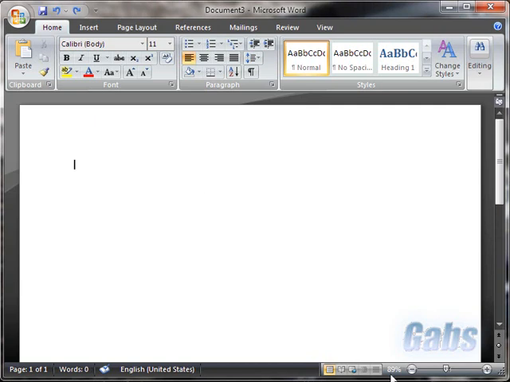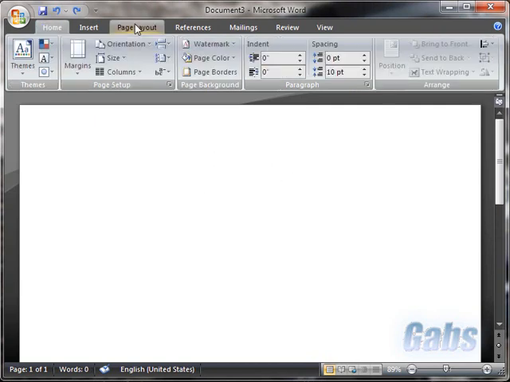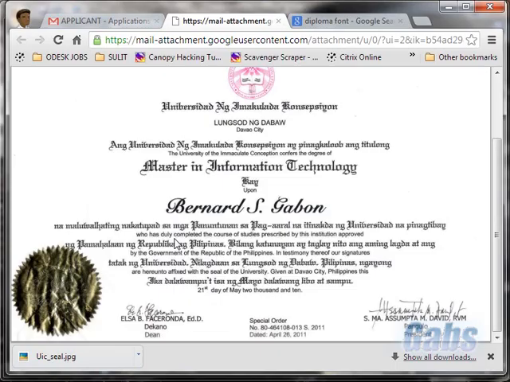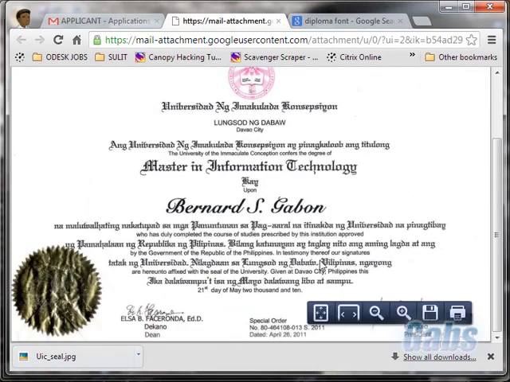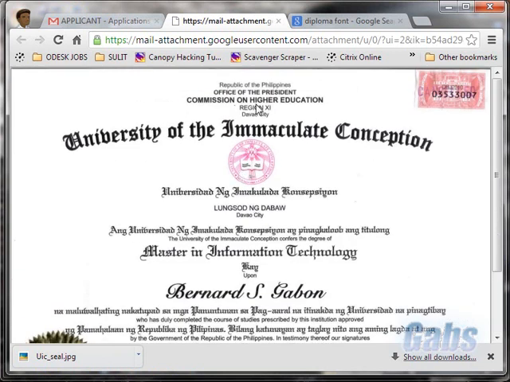Page setup is under the Page Layout tab. And if you have noticed, the margin is very close to the edge, so this is, I think, no more than 0.5 inch or half inch.